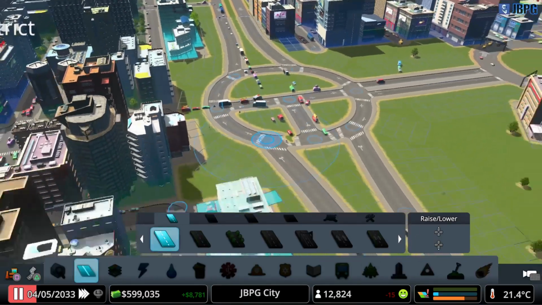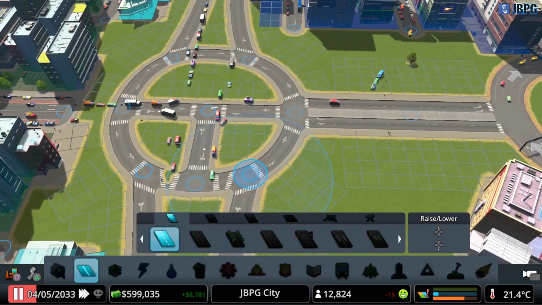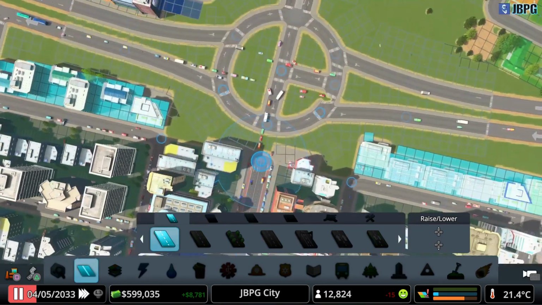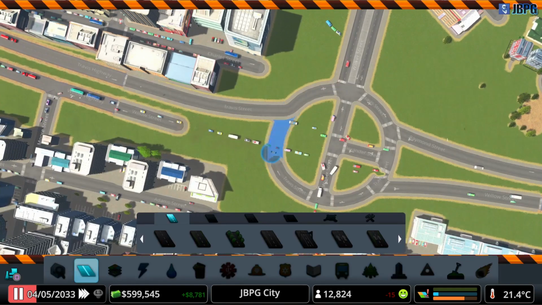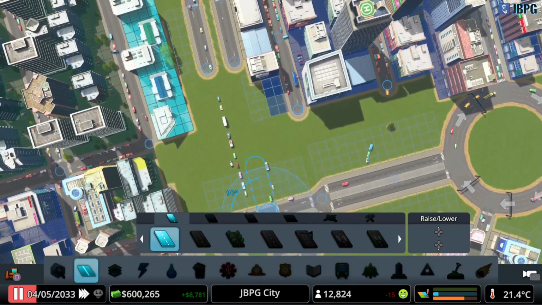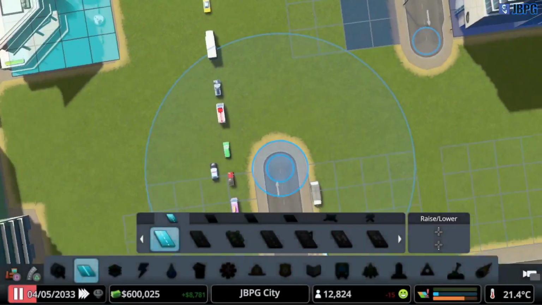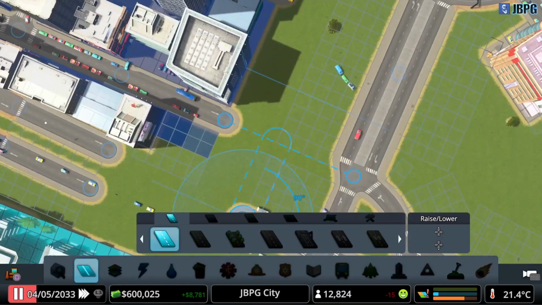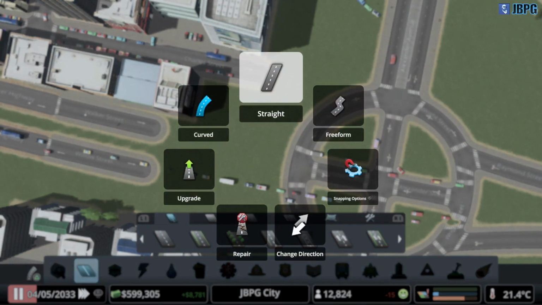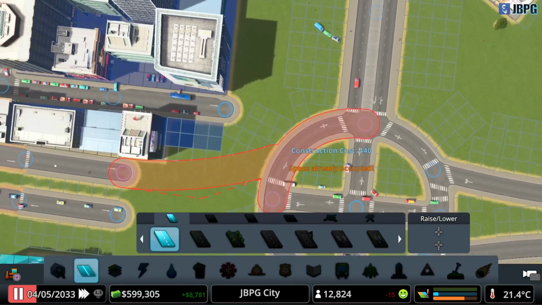Kind of works as a sort of bypass loop, then you get this strange distortion, but then that flows a little bit smoother. Yeah, it would work if we didn't have that connection just there as well. So let's take that back out. So now I have to take that whole section out there like that, because I've got to rebuild our roundabout. There we go. So I have to bend this back round again.